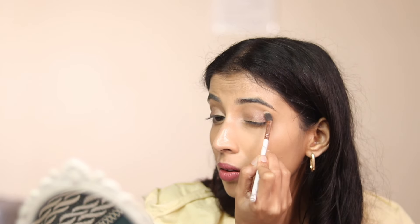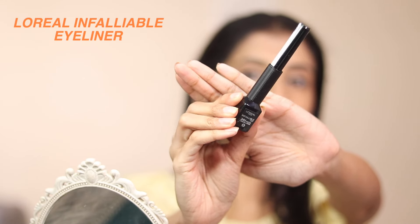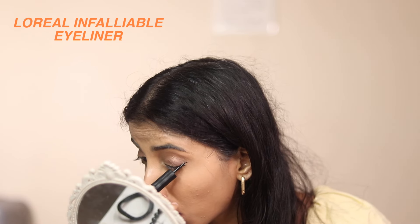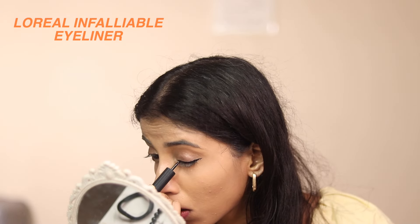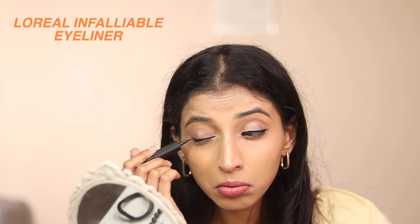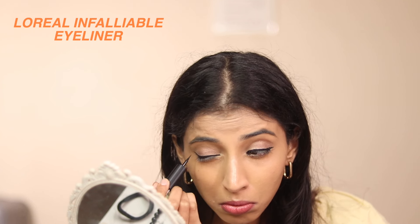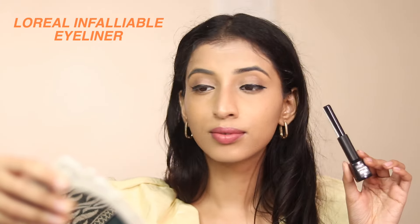If you're on a budget, definitely try it out if you're looking to splurge on a concealer. I'm going ahead with my regular eyeshadow and powder since I don't have anything new there. For the new eyeliner I have the L'Oreal Infallible eyeliner in pot packaging — the packaging is very cute and small, which is travel friendly. The tip is a bit flimsy and not stiff, so if you want something stiffer I'd say go with the NYX one or the Rare Beauty eyeliner. But if you want a pot liner, this is a really good one and it is extremely black.